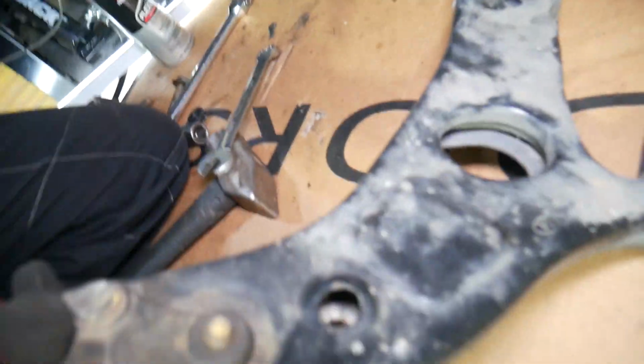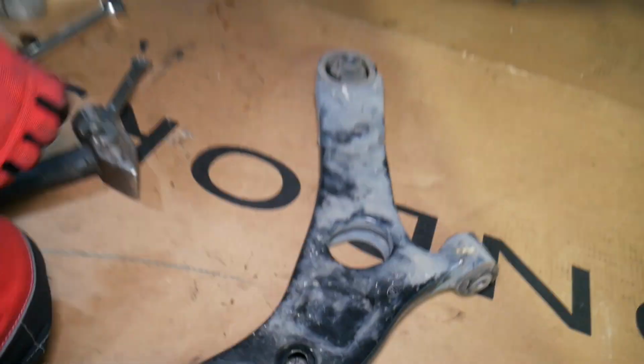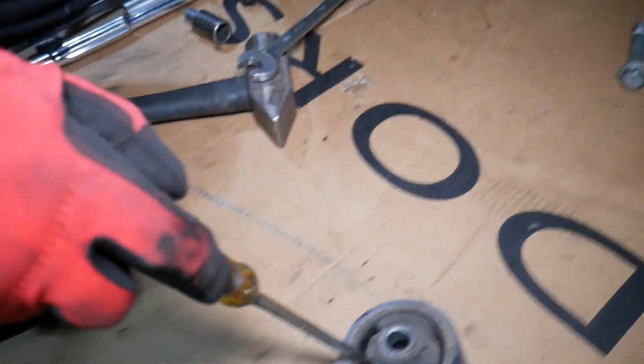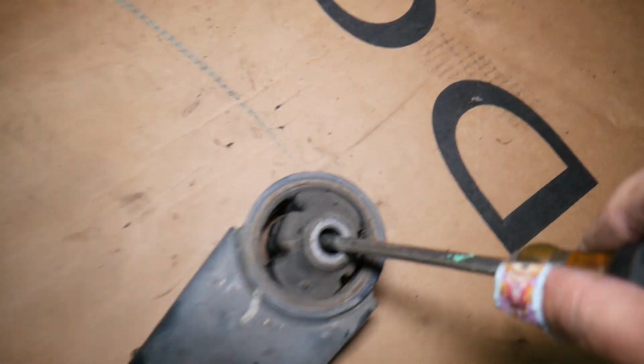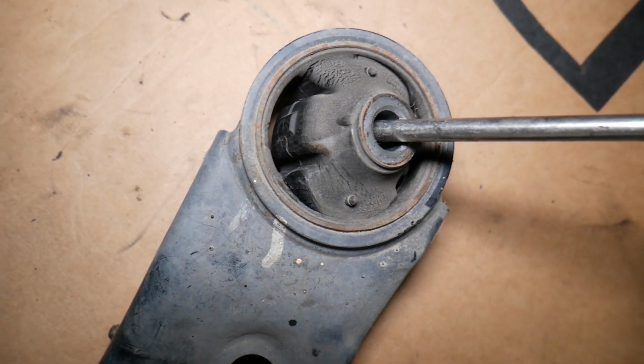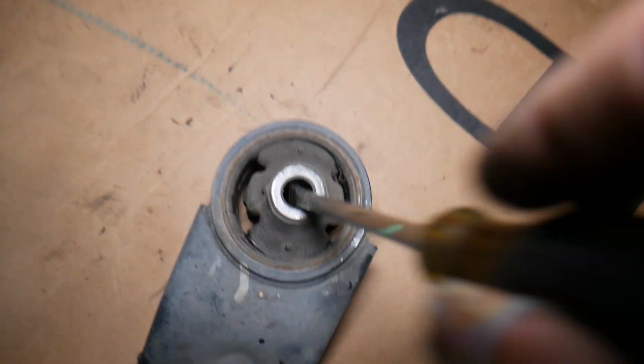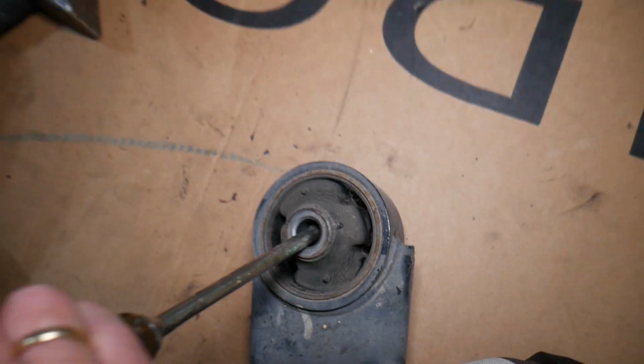Right there. Now let us show you how the bushing is bent. We're going to get a screwdriver to put in the bushing so we can tilt it. Okay, let's put it inside the thing right here and check this thing out now. This is one cracked bushing, guys. Okay, this is one cracked bushing. Not just on this side, on the other side as well. So it's shot all the way.